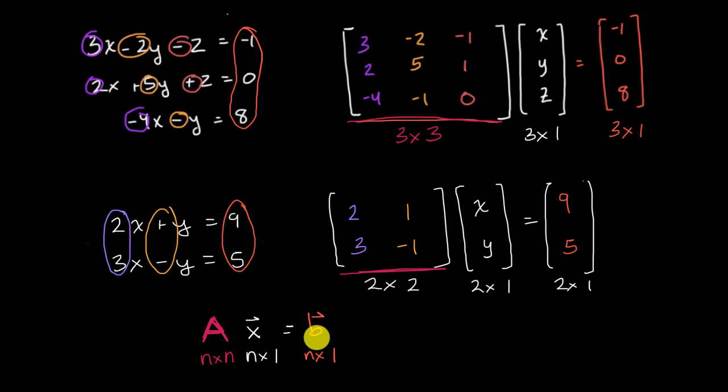But we can generalize that to n dimensions. And as I talked about in the previous video, what's interesting about this is you could think about, for example, in this system of two equations with two unknowns as, all right, I have a line here, I have a line here, and x and y represent the intersection of those lines. But when you represent it this way, you could also imagine it as saying, okay, I have some unknown vector in the coordinate plane, and I'm transforming it using this matrix to get this vector nine, five.